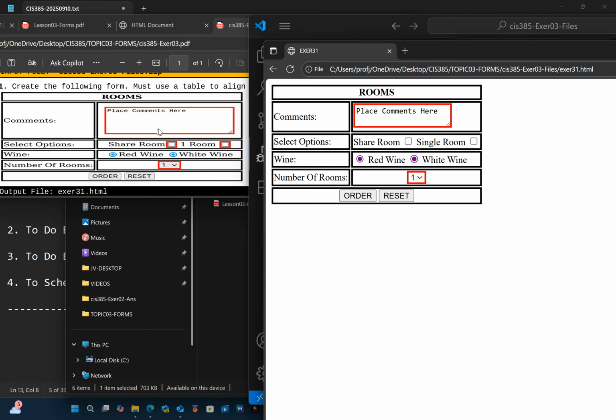It looks like the share room and the room are bolded, and the red, but we don't have to worry about that. That would be pure CSS. But the number one is centered, and notice that we have the two options: one room or two rooms. The two are checked. The check boxes are there, and here you can have the commentary. And the last one, the buttons.